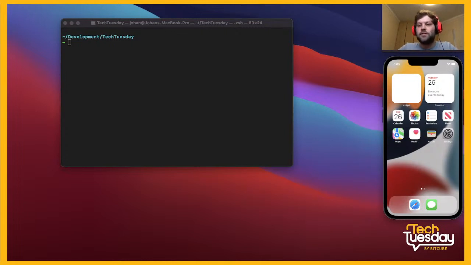So just a quick note. A few things that we need to get done before we start. If you're planning on following along with the video, you do need Flutter installed on your machine, and you also need your IDE of choice to be installed.